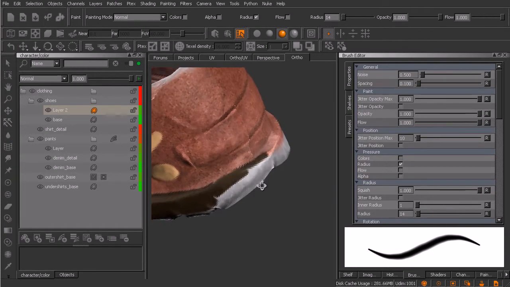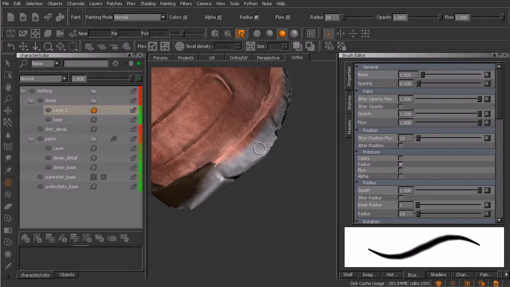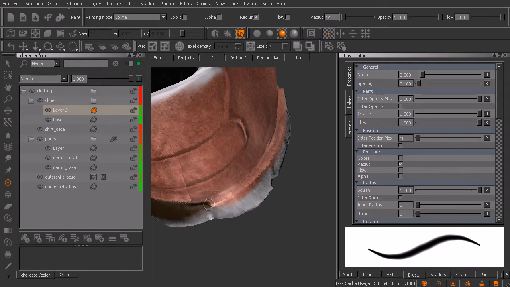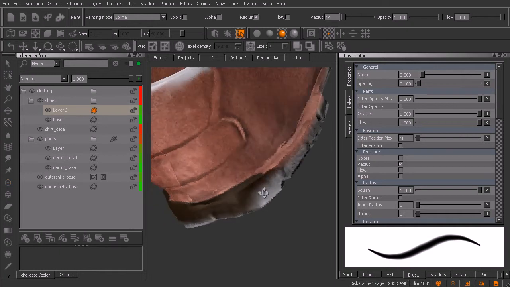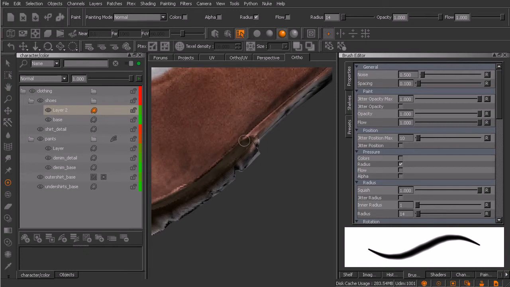I want to mind the area where the sole connects to the leather here, so I really want to define that pretty well. Just orbit around and make sure everything's lining up just the way it should. And again, I'm doing this with the model fully lit so I can take advantage of the details in the normal map. So we'll come in just like so. And I'm going to go ahead and bring that up a little more.